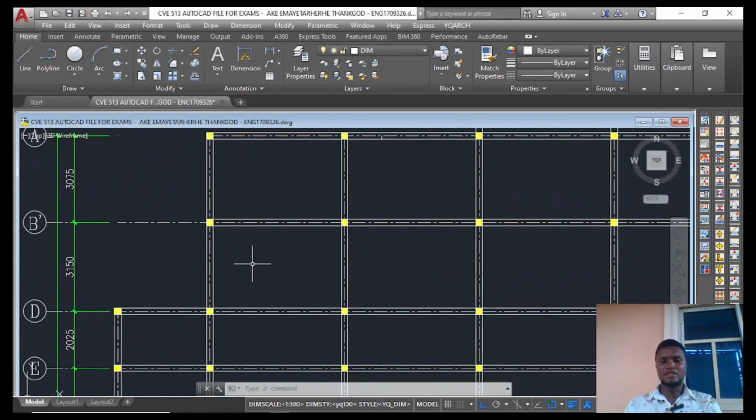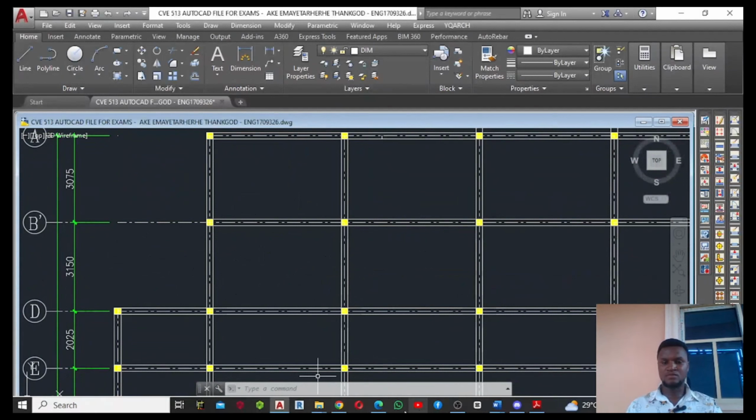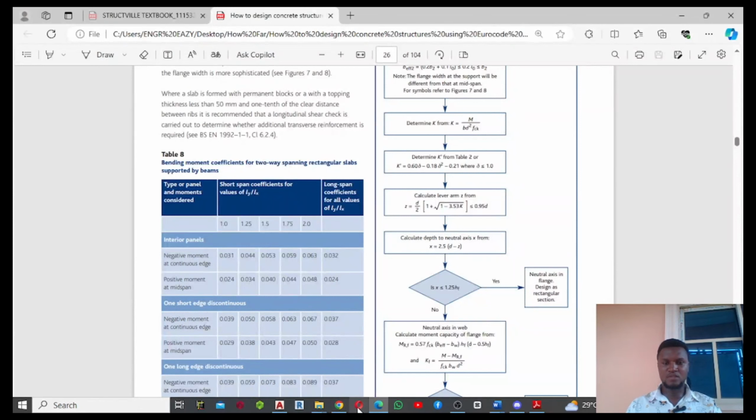Let's say this is the critical slab. I have the largest or longest side, both Ly and Lx, the biggest slab on it. Let's say this is what we have, and this is what we want to design, for instance. Like I said, always design the critical slab. Let's say this gives the critical slab. The condition I will use for the bending moment coefficient will be one short edge discontinuous. Let's go and check that. One short edge discontinuous. Are you seeing it? I'm going to use this second condition to design that.